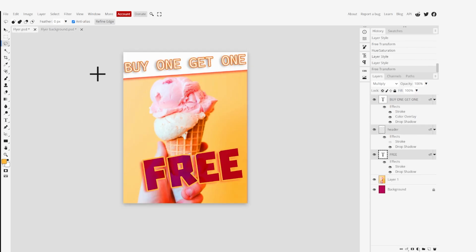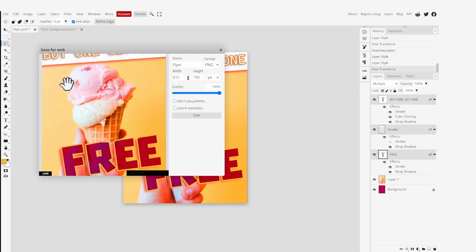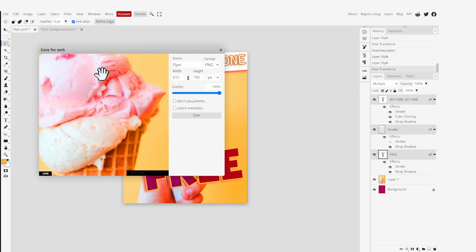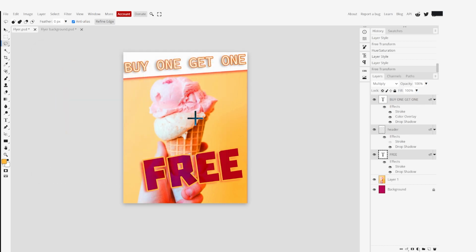Before I end this video, I want to show you how you can save this file. You can go to File and Save as PSD. This will save it as Photoshop. Or you can click on Export As, and you can change it to PNG. And as you notice, it will show you here, so you can view it. Click on Save, and it will download it on your computer.